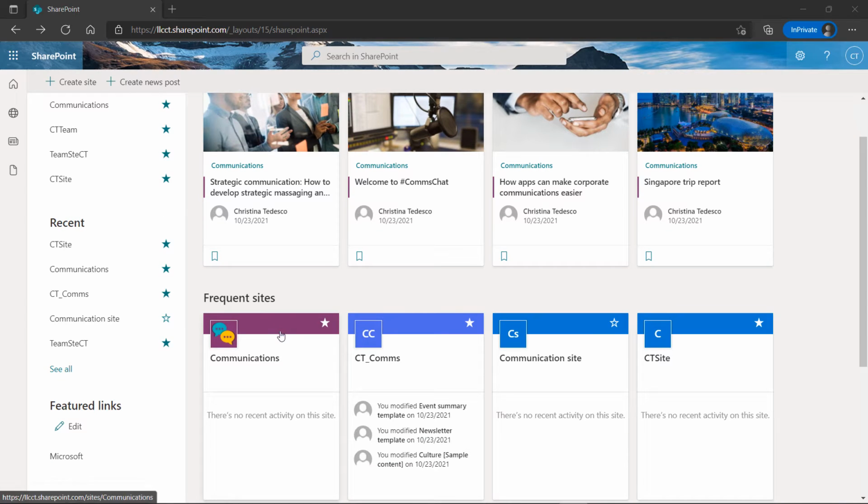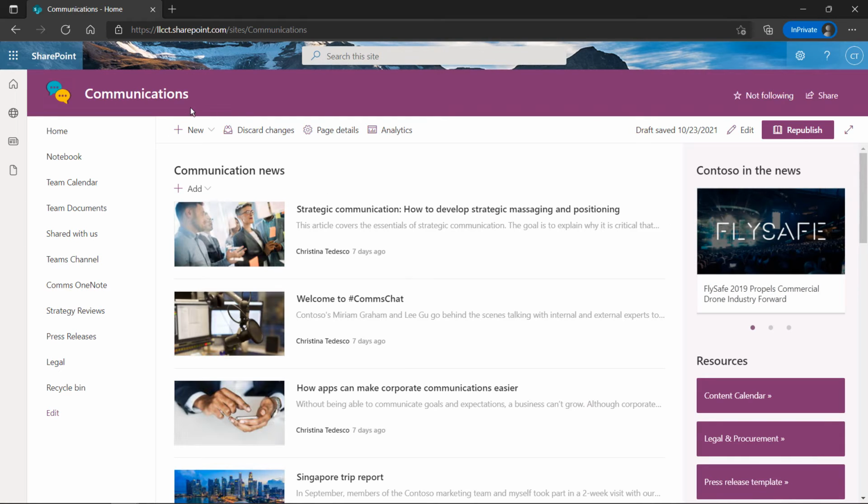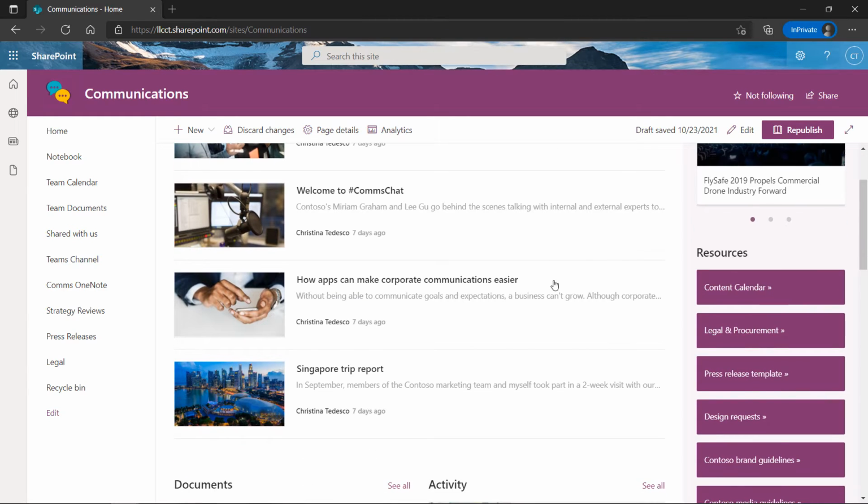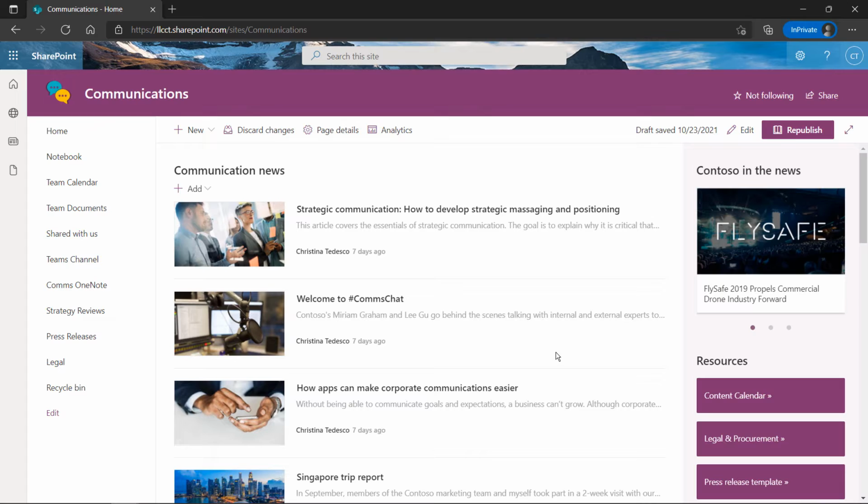Now, this team site that we created is actually titled Communications to make it even more clear, right? But this is actually a very good example because even though this team site is titled Communications, you click into it, obviously you get into the website, it is still a team site template. And what that just means is that there's different options that are predefined to allow you to navigate easily in your site. So in this default template, that's a team site titled Communications that Microsoft provided for us.